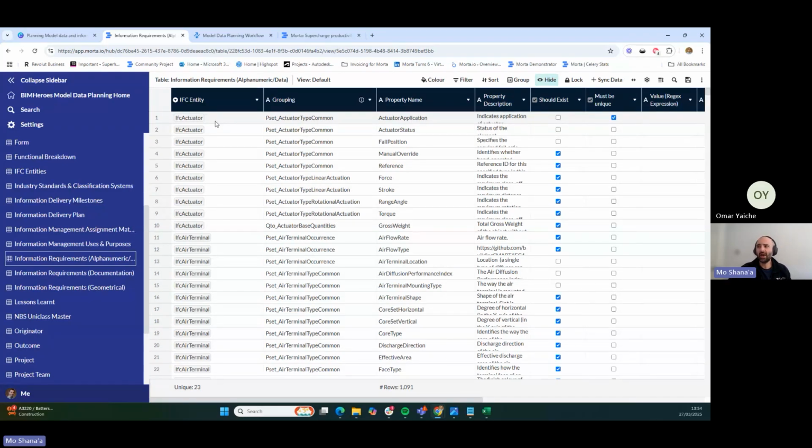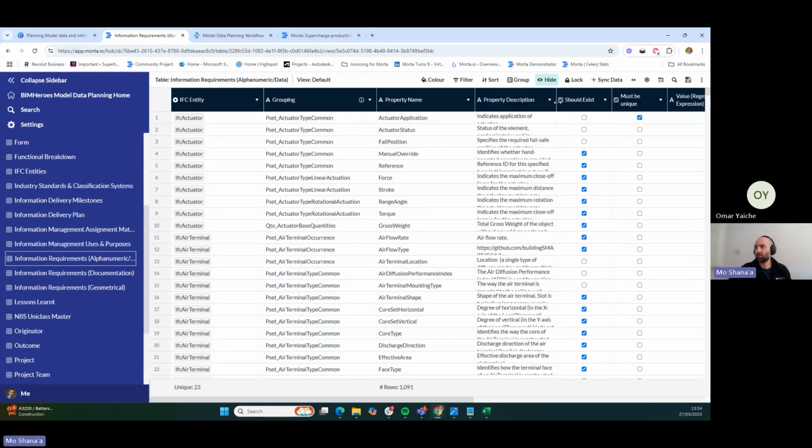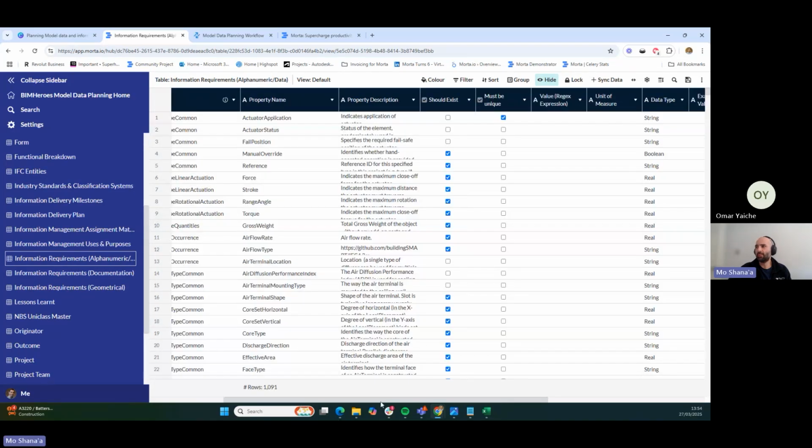So here I have my IFC entities. You can see I have the entity. I have a grouping next to it. I can have the property name. I can have a property description. What you can also see is there are a bunch of rules, so to speak, whether the value should exist, whether the value should be unique when they're entering it and when they were collecting the data, whether there's a regular expression to match all of this.